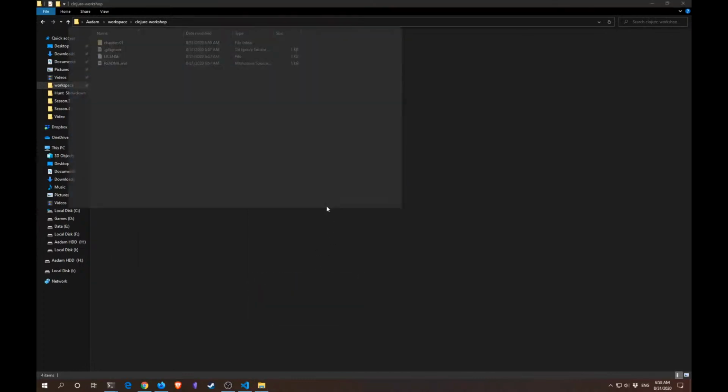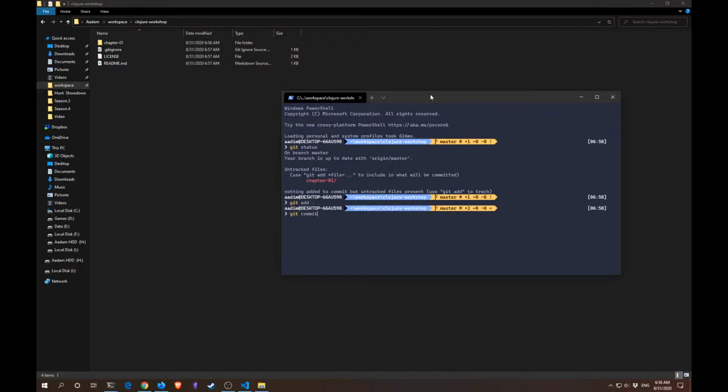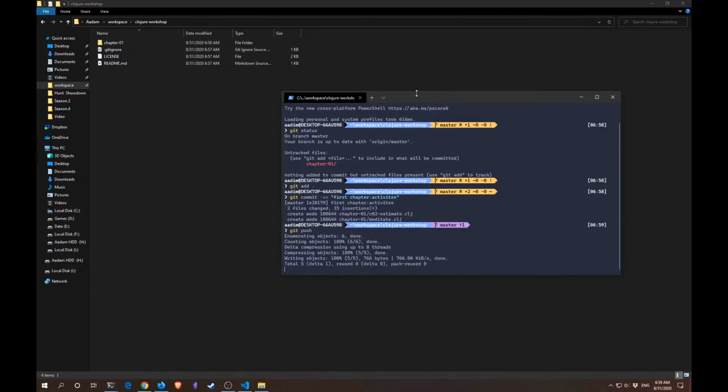And I'll quickly git status git add git commit first chapter activities and git push. So I just want to see if everything is working correctly.